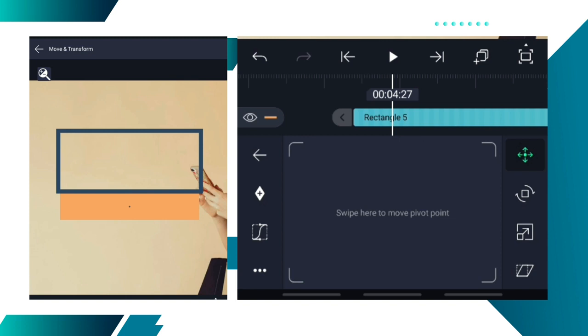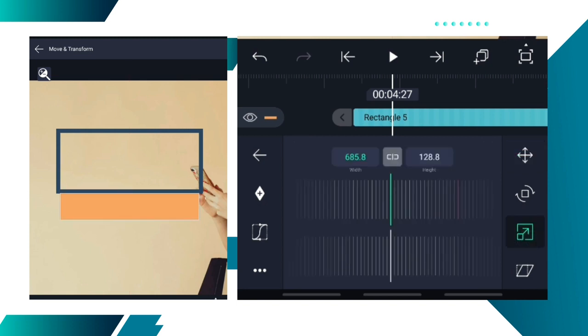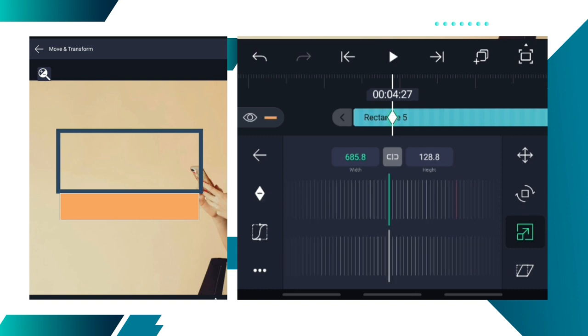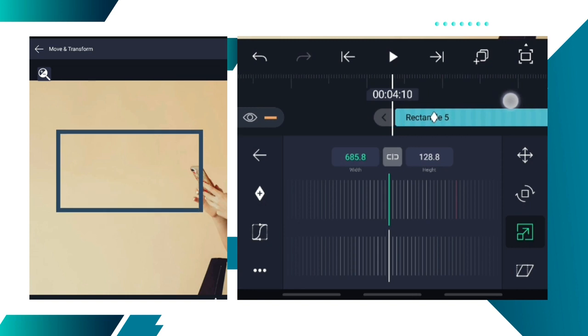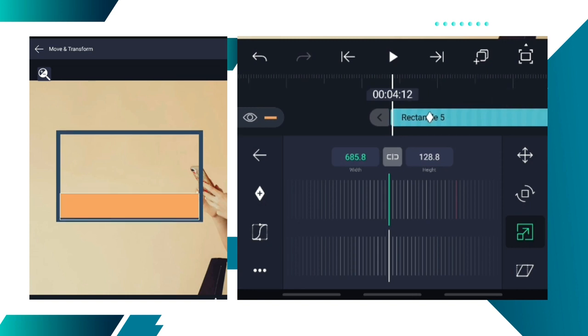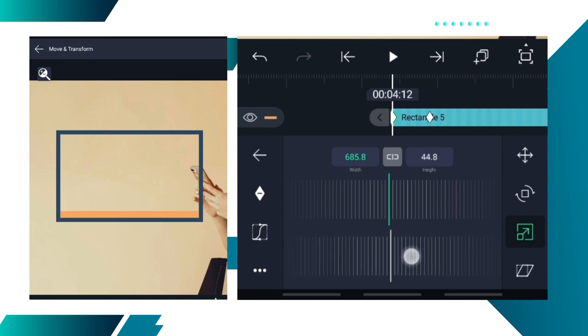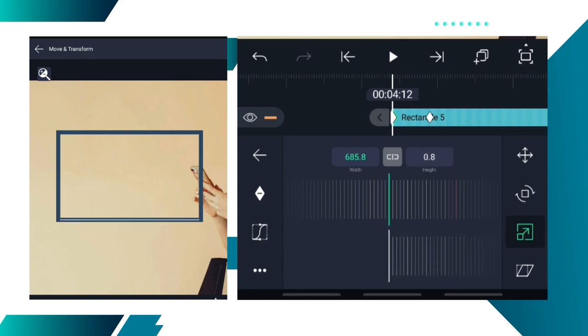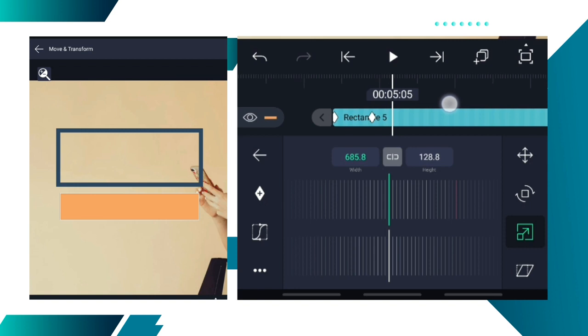All right, so I'll add the keyframe. I'll bring this to the bottom here. Good. And then I'll come to my transform. I'll add a keyframe here because that's where I want it to be at this point. And then I'll go to the beginning, and then I'll add a keyframe, and then I'll drag it down like that. So we'll have something like this.